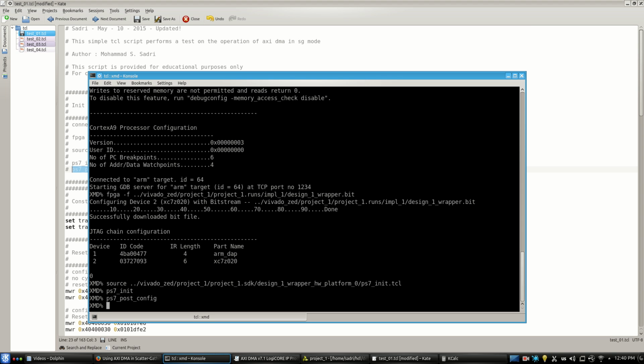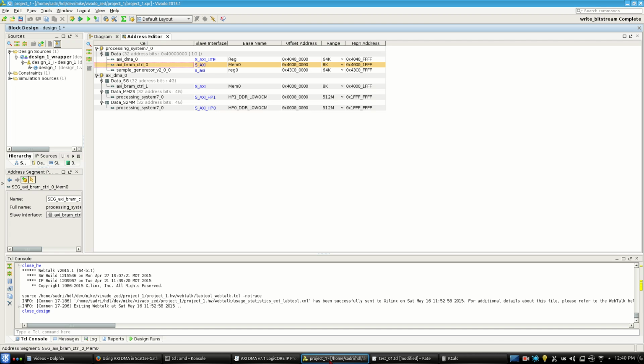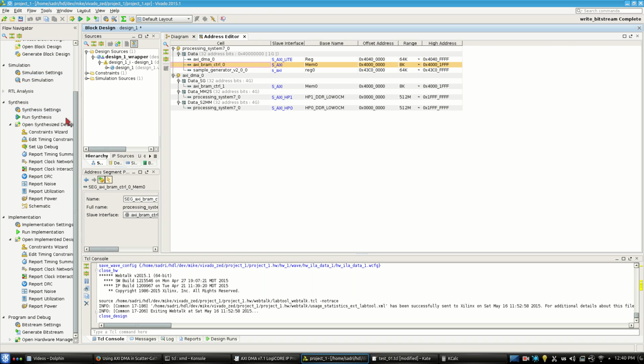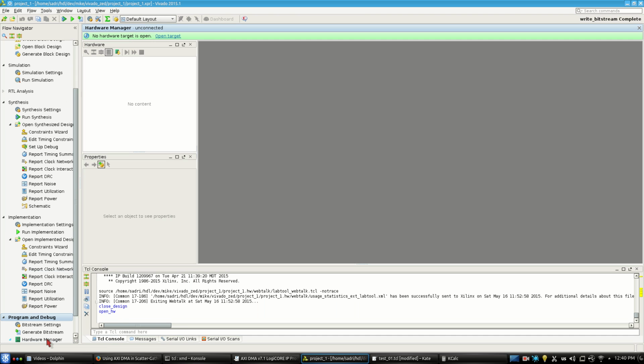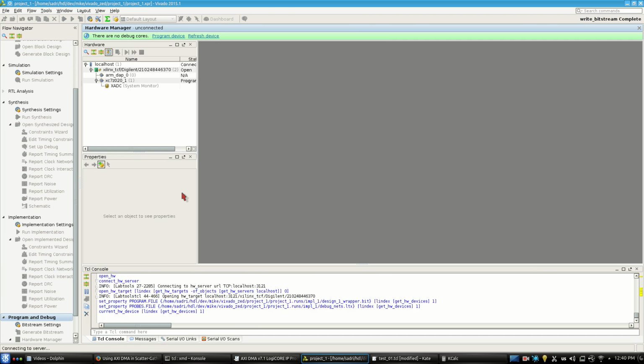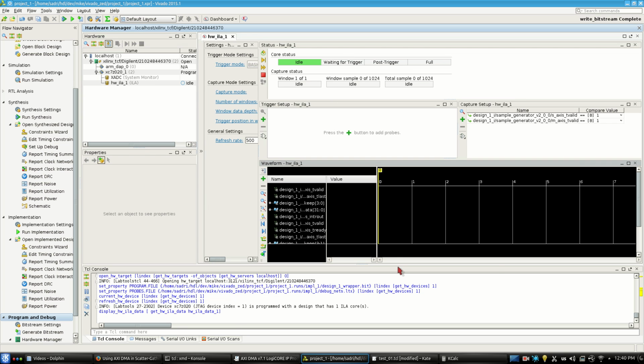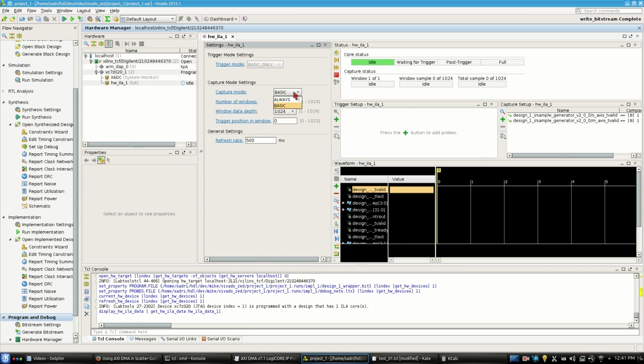The PL has a complete clock, the ILA has a clock, so I can come here to my Vivado design environment, and then I can open my flow navigator, and then I can come down and say open hardware manager, and then open target, and then auto connect, and then I have the interface with the list of signals that I indicated in video number 1. As I showed you, I indicated a set of signals to be connected to an ILA core. Okay, and now I have put my ILA machine into basic mode.